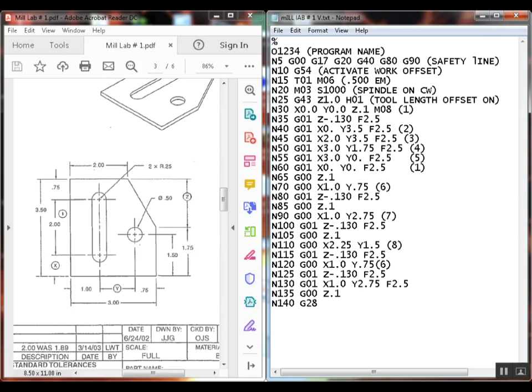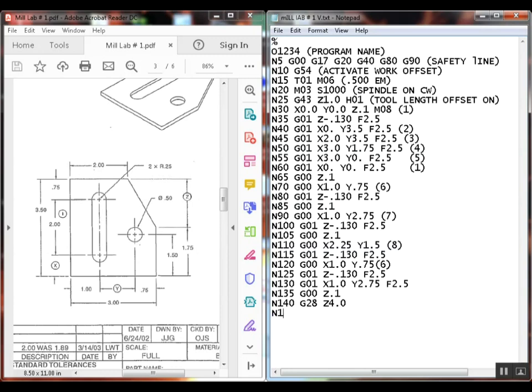While I'm a hundred thousandths above the part, maybe I have some clamps around there, so I want to move the axis up a little bit further. So if I go Z, let's say a clamp jump of 4 inches, the first thing this G28 is going to do is rapid Z up to 4 inches. Then all three axes are going to go home, X, Y, and Z, at the rapid feed rate. That sounds great to me. That's a nice little safety feature. That's how the G28 works on a mill as opposed to a lathe.